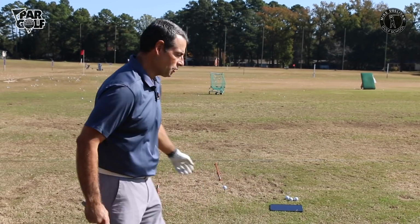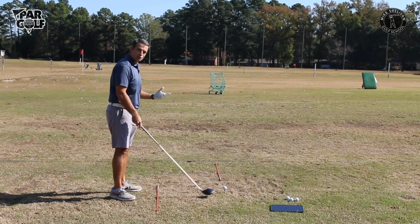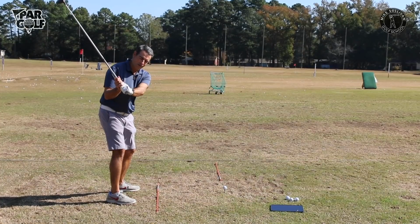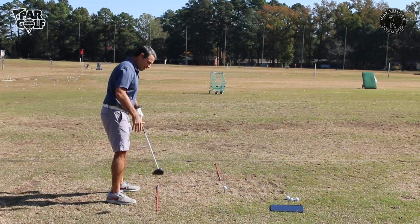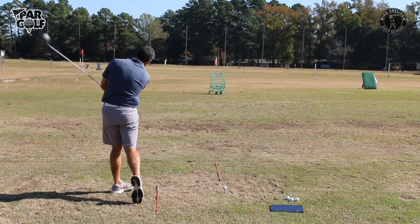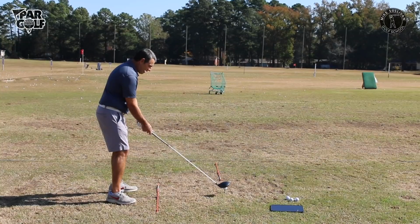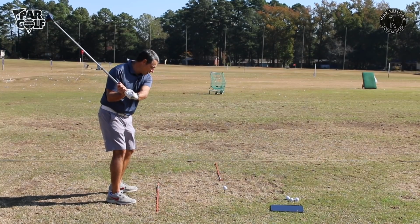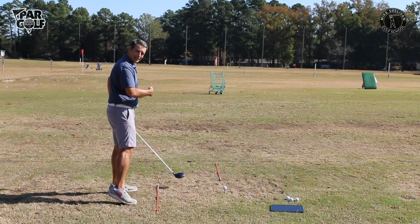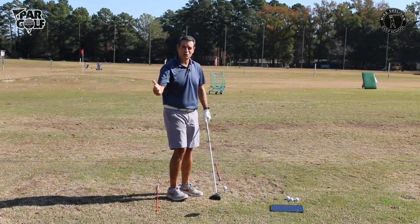So let's take a look at what's going on here, Steven. In order for us to hit straight shots or draws, we want to be able to have this club swing from where I'm standing, the inside of the target line, out onto the target line and back around to the inside. Somebody whose golf club travels from the inside of the target line out on the target line but then comes back to the inside a little too quickly, that ball is going to start left a little bit and a lot of times slice off to the right.